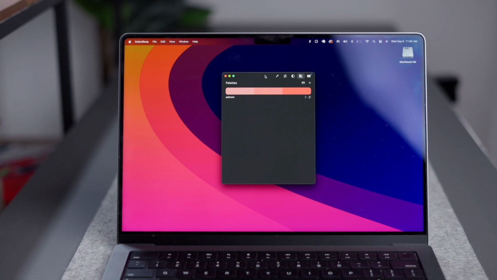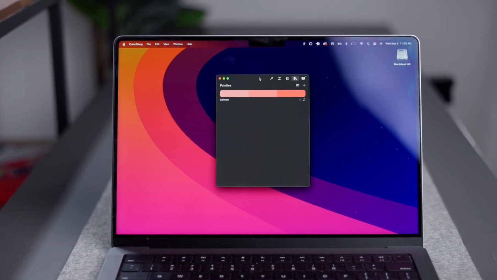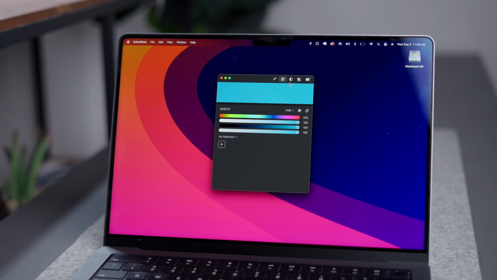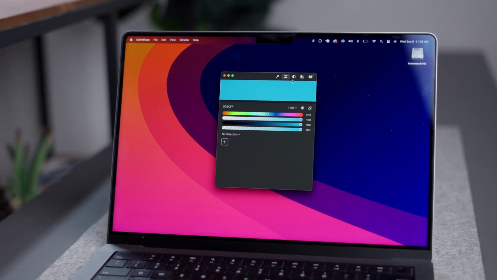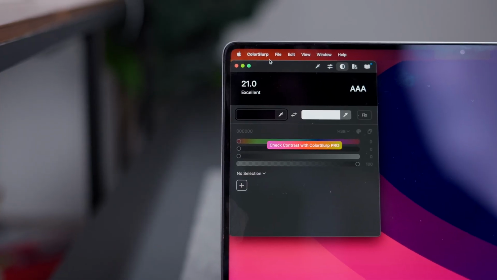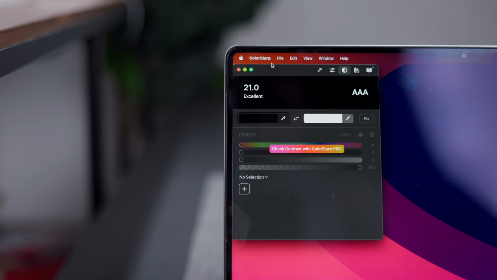And there's also a lot of other features inside Color Slurp besides just picking color codes. You can do things like palettes. If you want to have a certain array of colors for your app, say you have primary, secondary, tertiary colors, you can keep all of those in a palette if you want to. And you can also do contrast checking. So if you're worried about accessibility, is this text legible on this background color?